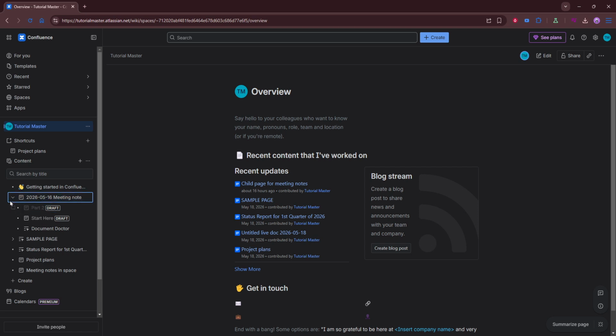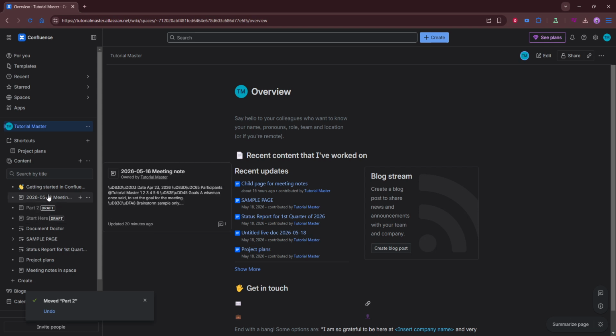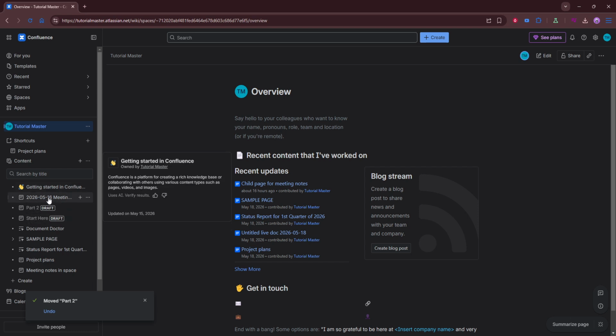Next, locate the page you want to nest. It helps to take a moment and think about your ideal hierarchy. Which page should act as the main topic and which pages fit naturally beneath it. Having a quick mental map will make the dragging process straightforward and keep your content easy to browse later.